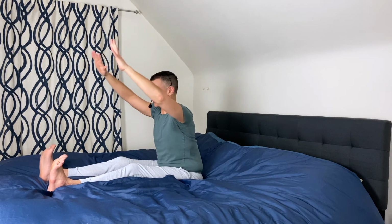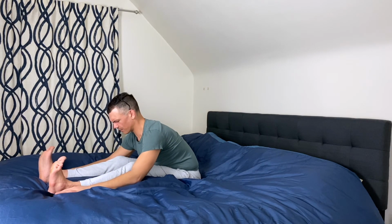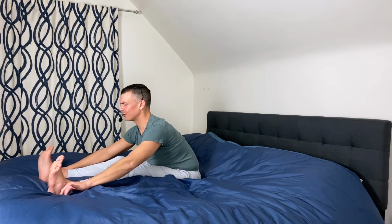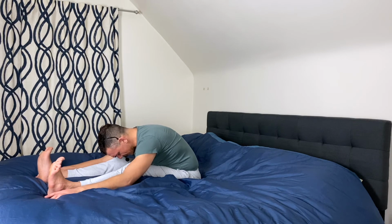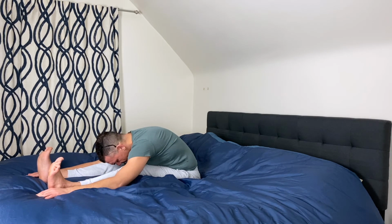Let's take a caterpillar pose. Come down onto your forearms, onto your palms. Spine is erect, nice and tall, or you round it. Whatever feels nice to you, yogi. With each exhale, take you a little deeper into the fold. Nice, long, fluid exhales.